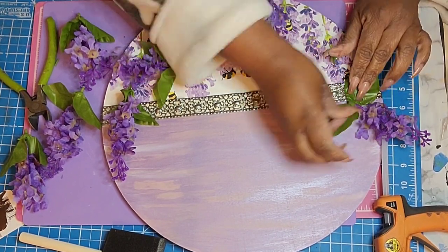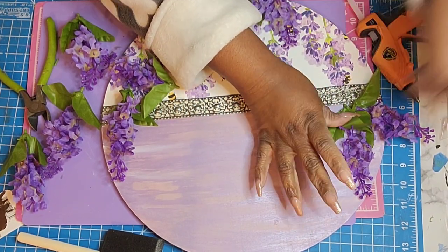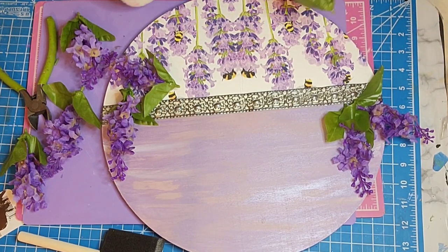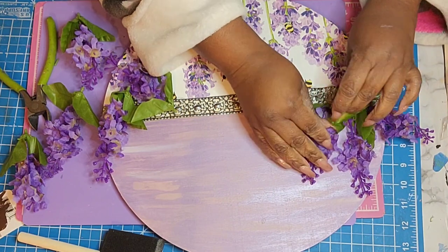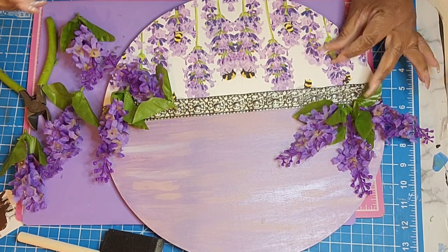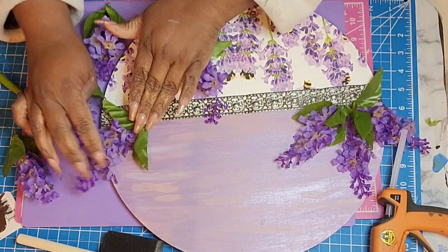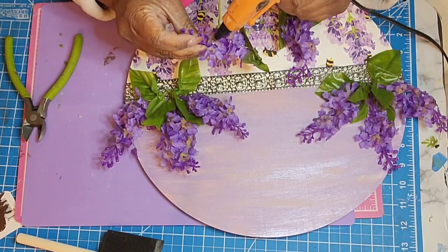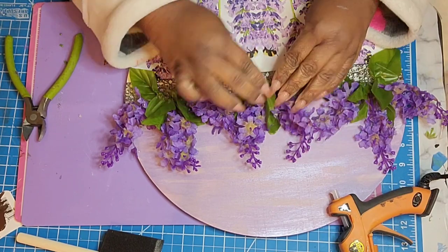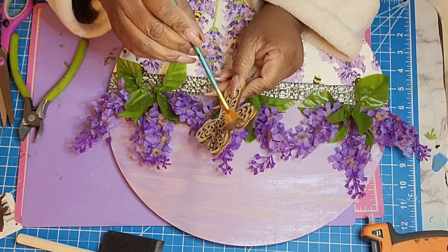Now I just clipped off the stems from the lilacs and I'm just laying them in. I'm not a bow maker and I don't know how to arrange flowers — I just go with whatever makes me smile until I get it right. My thought was originally to create a swag with it, but that's not the vision I had. So I just snipped off those ends and added them in — three pieces to each side and two in the middle. This type of sign I wanted to pay homage to Good Friday, so I wanted to do the three crosses on here. I'm not doing a lot of wording on my napkins — they do have some wording on them, but I wanted to do more imaging than actual verbiage.